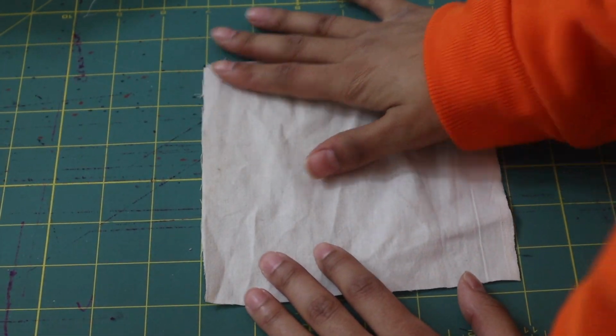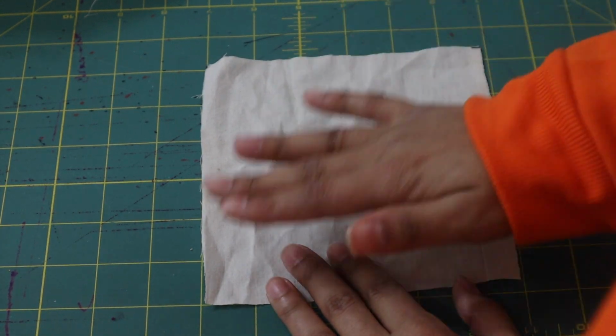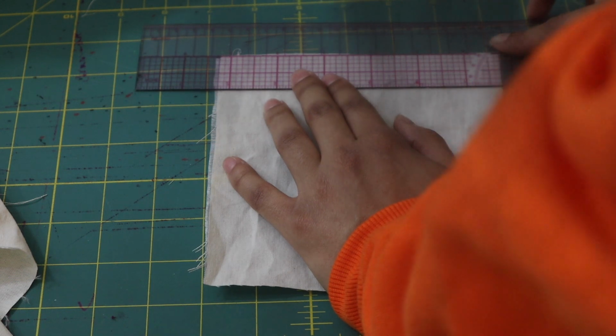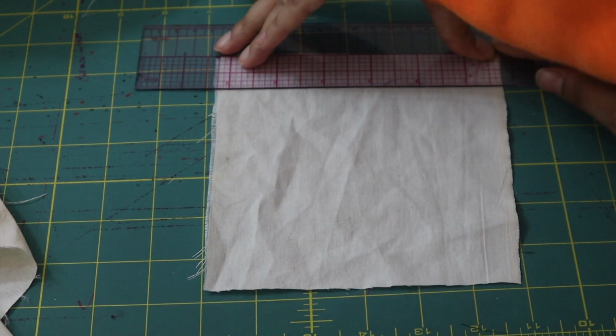Okay, so with this first square, and you can press it out if you want to, if it's too wrinkly, what I'm gonna do is mark 1 inch lines.